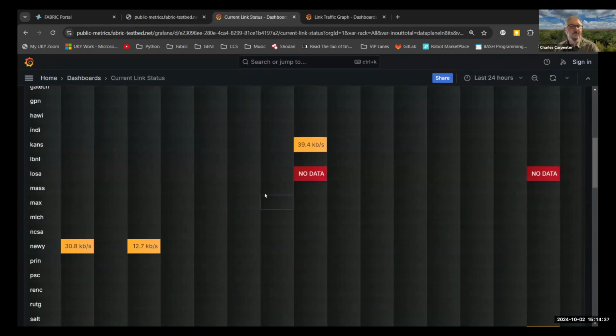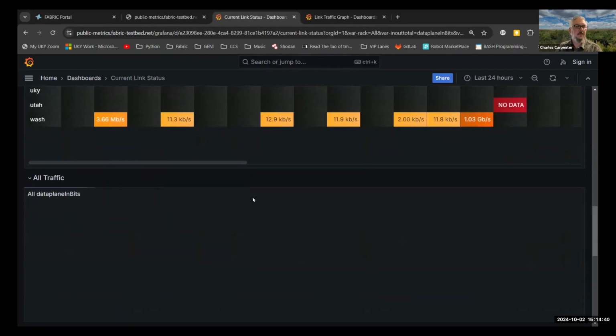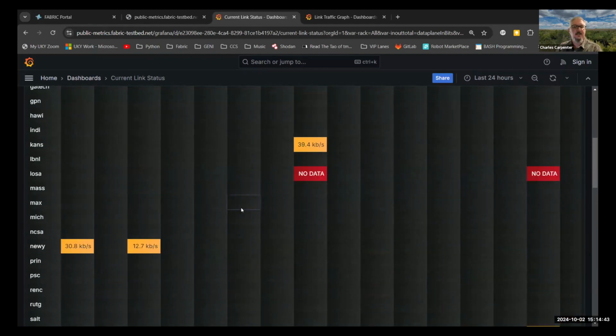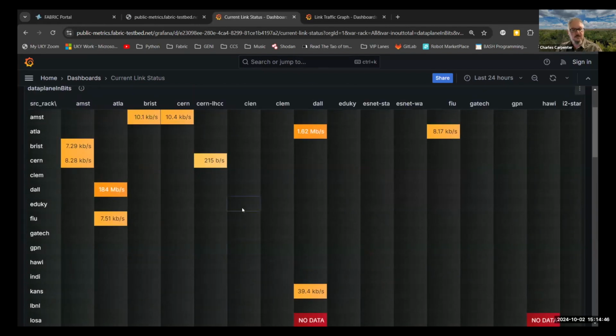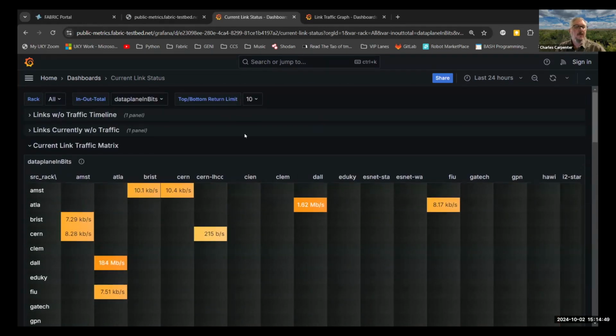You can see that here in the node data. Again, the difference is that this view shows what's happening currently, as opposed to a graph over time. There's also different data coming through here. We have data plane in bits, out bits, and total bits. When I was showing the graph earlier, Atlanta had the information of what was coming in from Dallas and what was going to Dallas. That is the in bits and the out bits. The in bits are what's coming into the interface, the out bits are what's leaving the interface, and the data plane total bits are what's leaving and coming into the interface combined.